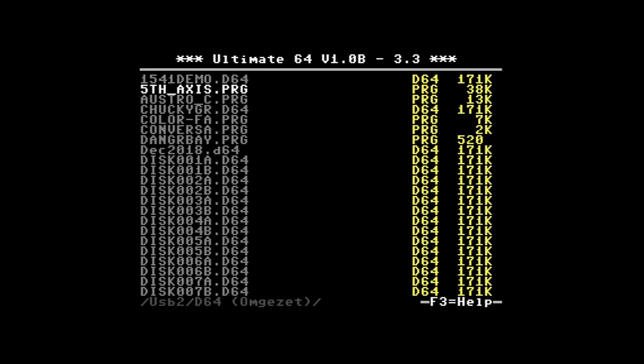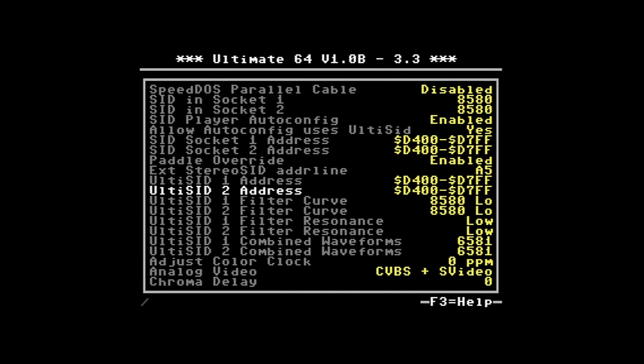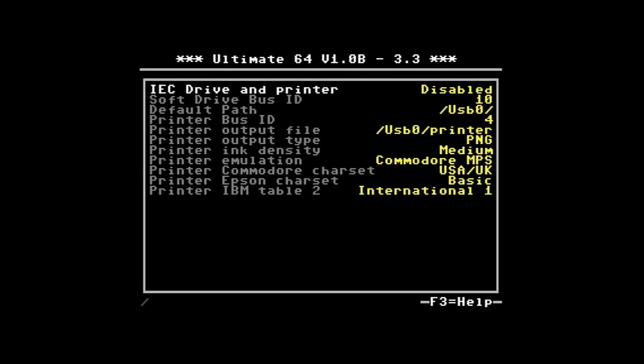This is captured with my Live Gamer Portable at 30 frames per second, so not ideal. This is the first bit of software that ran on my Ultimate 64 — a small basic demo that I've written, just as a nice thing to show you guys. The interface is quite familiar to that of the Ultimate Plus. Here I show the settings on my Ultimate C64, like the clock — there's a real-time clock on there. There's also a specific card which I think can output to PNG files as a fake printer, which is quite good.